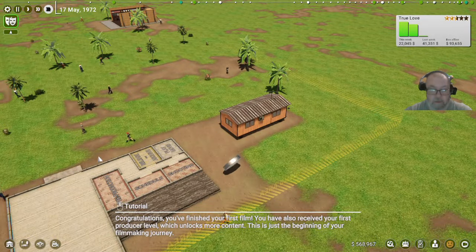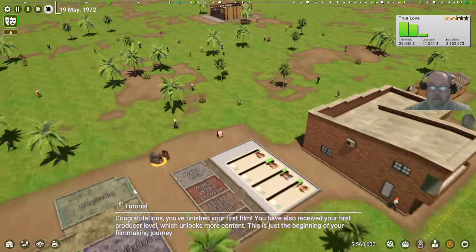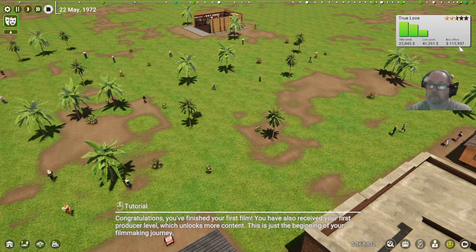Okay, that was the movie. Congratulations, you've finished your first film. You have also received your first producer level, which unlocks more content. This is just the beginning of your filmmaking journey.